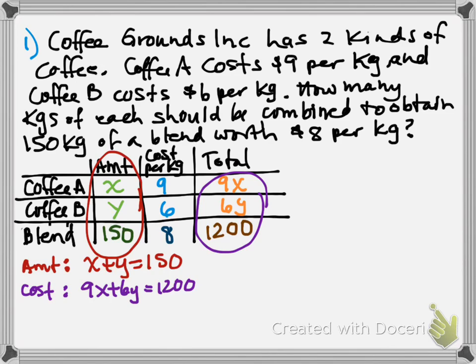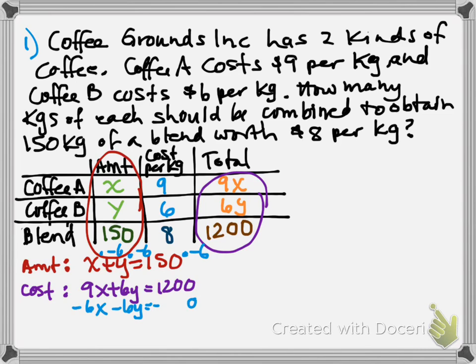Because we couldn't get to total if we didn't know how much it cost per kilogram. So what can we do to solve the system? Elimination with multiplication. Okay, what are we going to multiply by? Negative 9. Okay, negative 6, my bad. Well, no, either one actually. So we can take the top equation, and it does need to be negative. We can multiply by 9, or we can multiply by 6. It really doesn't matter. 6 is smaller.